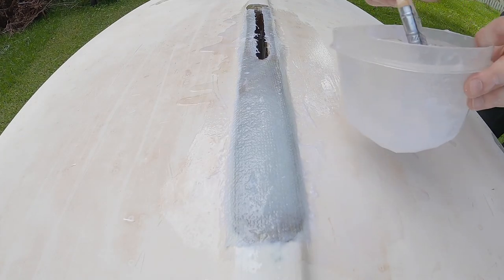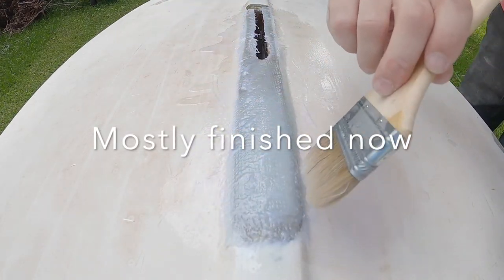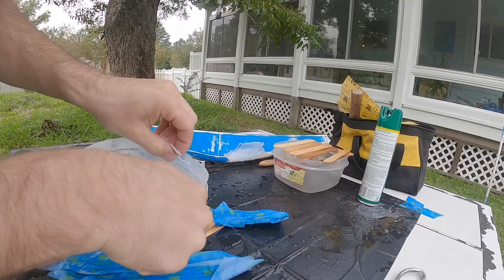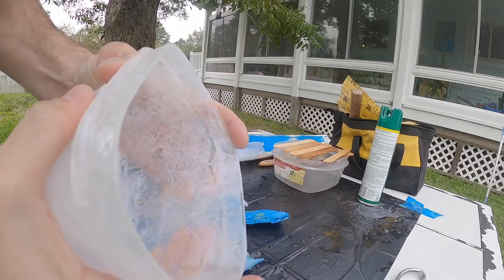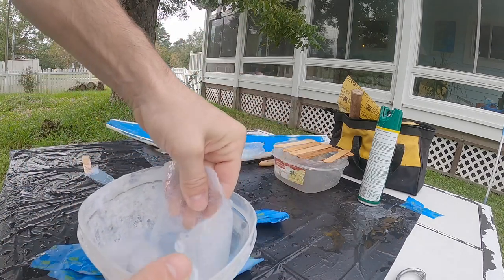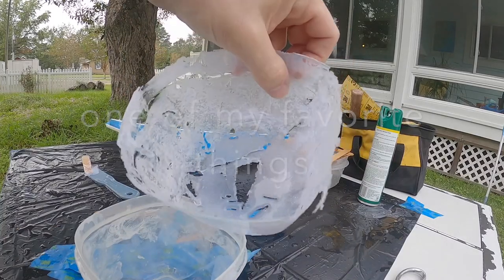And then always come back to check on your first one. Put some more on it, stipple the bubbles out. Leftover epoxy from the cup.